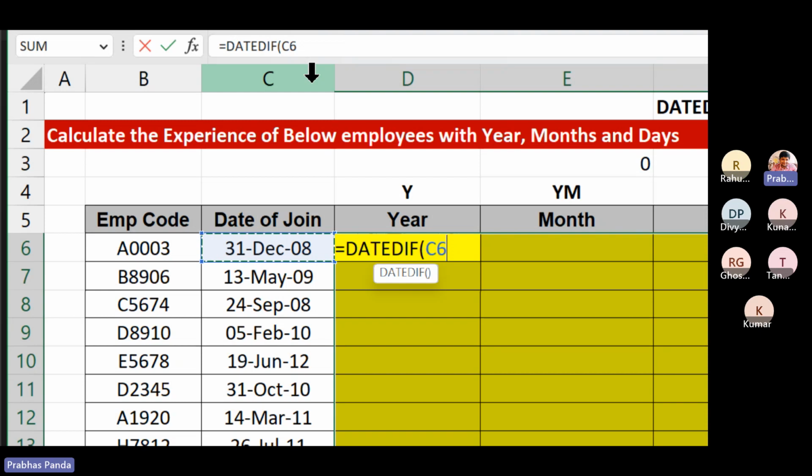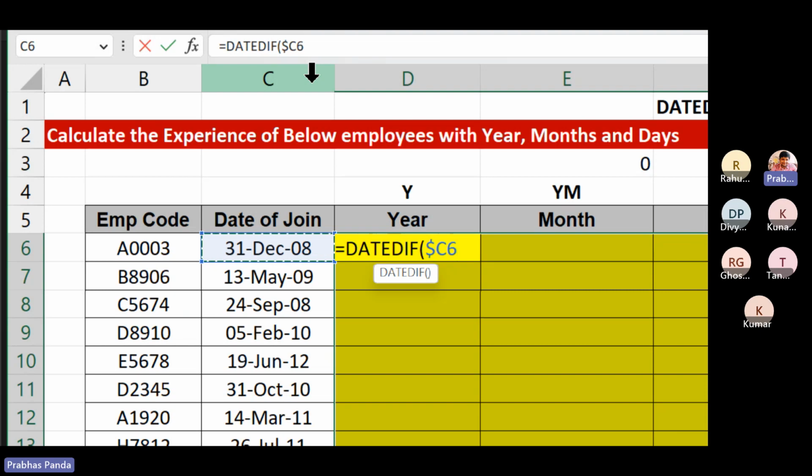So we have understood our data is moving. It's not restricted to a cell. It's moving, but it is moving within a column. So when data is moving within a column, instead of locking the cell, we have to lock the column only. And to lock the column only, we need to bring the dollar symbol before the column. And to bring the dollar symbol before the column, we have to hit our F4 key 3 times. We have to hit our F4 key thrice.